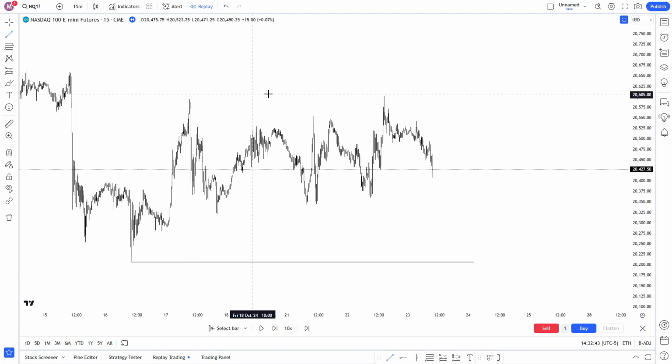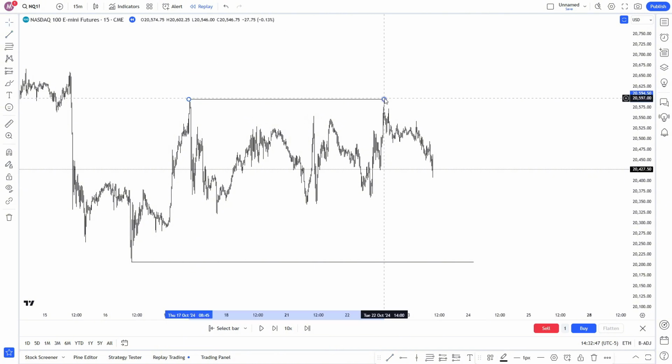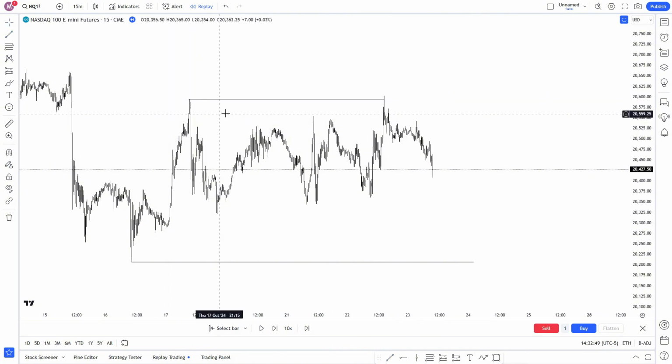Can you see these two relatively equal highs? We'll look to target that. Yes, it has been traded above, but remember, retail traders will still see this as touched once, touched twice. They will have their stop loss way probably above here, right? So we can still reasonably assume that these highs will be taken out.